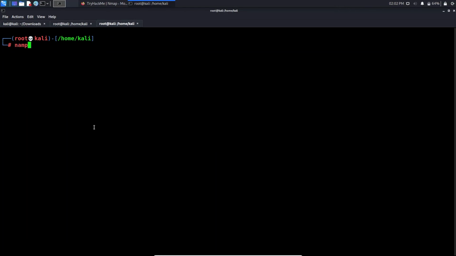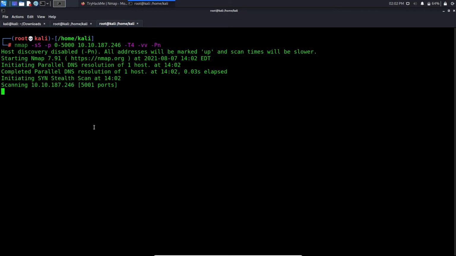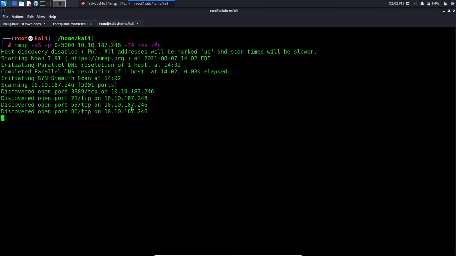So now the command is nmap minus sS minus p 0 to 5000 followed by the IP, and for the speed we give it as T4, for verbosity minus vv, followed by Pn. So it will work on the ports.